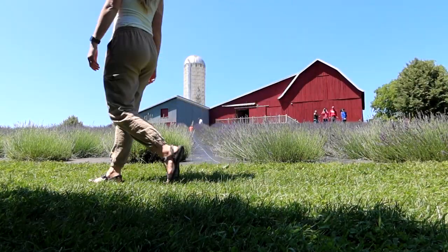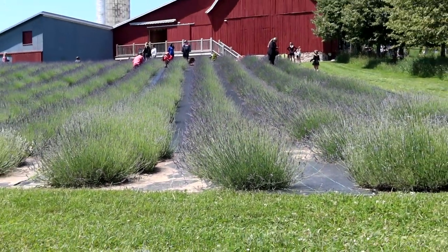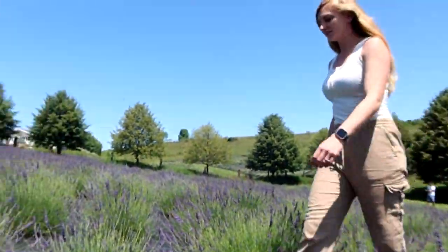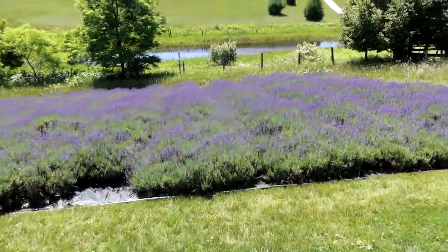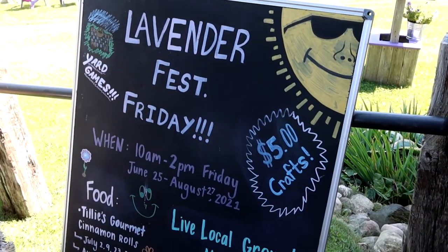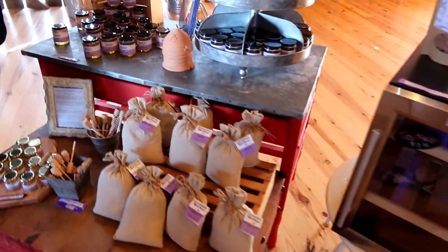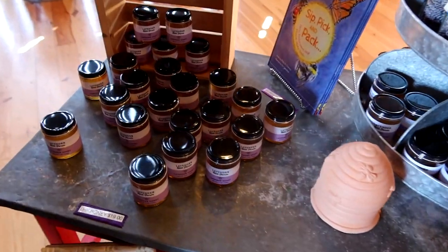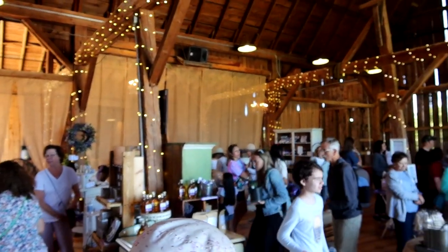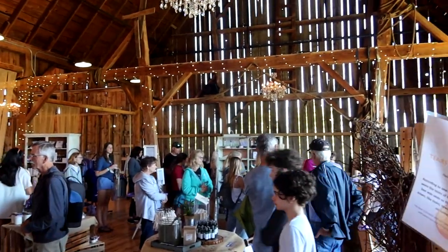Since we've been here I've learned some fun facts about the lavender farm itself. It actually started with the owner planting lavender specifically for her bees, and now it's grown — they have 27 different types of lavender here. They do golf cart tours, events, weddings, workshops, and arts and crafts. They have a shop that sells all different lavender products made here, including their own essential oils, candles, and the honey from the beekeeping workshop. They make their honey here specifically for the lavender farm.